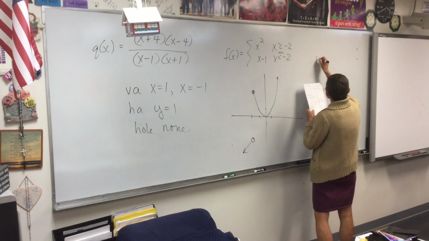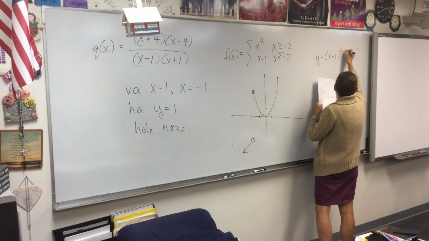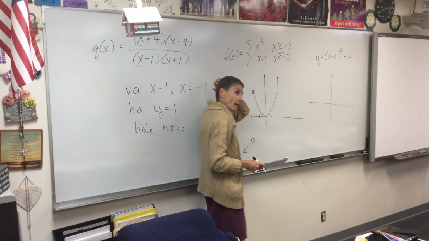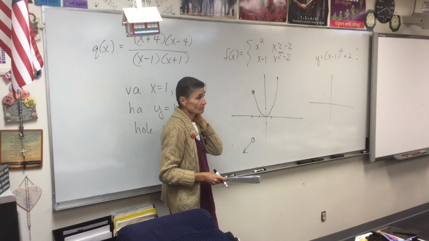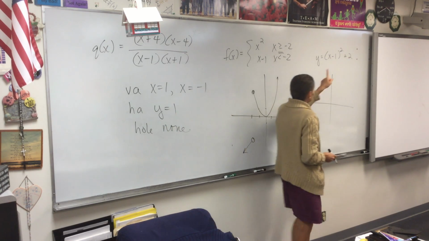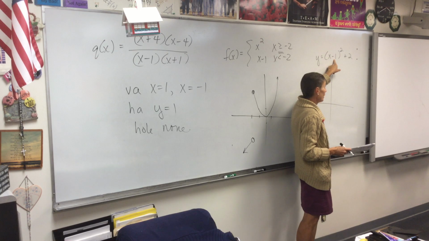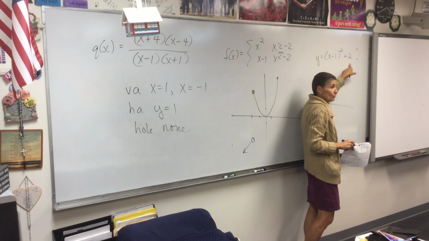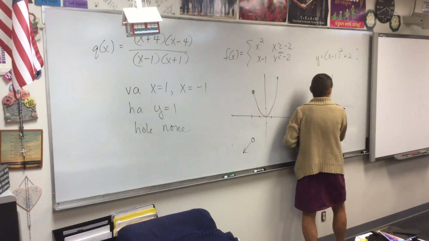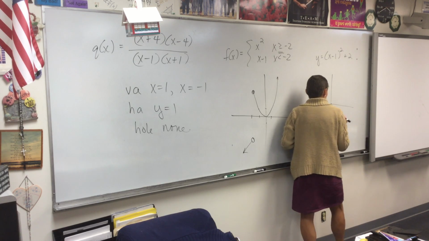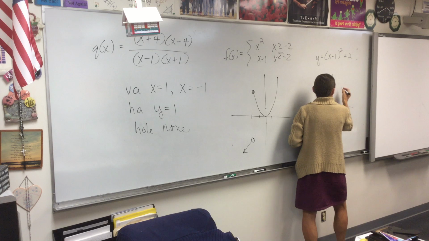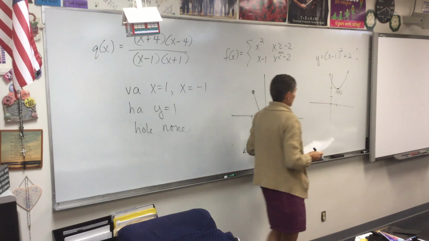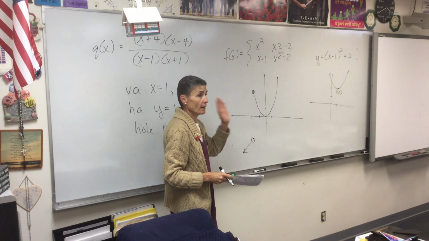Now, the rest of the graphs will go easier. You won't have to spend so much time on the rest of them. What shape do I have here? Parabola. Parabola is a squared. What do I know about my parabola? It's been moved right 1 and up 2. So instead of being vertex at the origin, like it normally would be, it's moved right 1 and up 2. So my vertex, here's my parabola, my vertex is at 1, 2. Right 1, up 2.